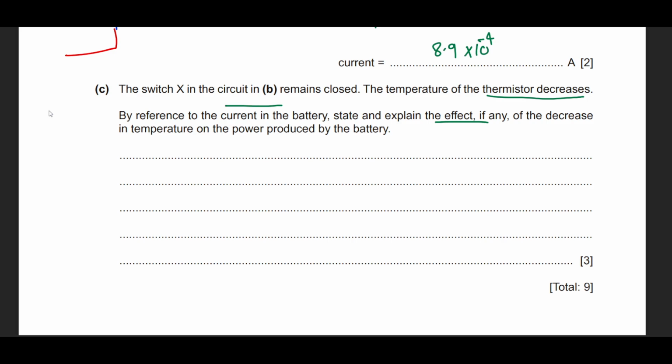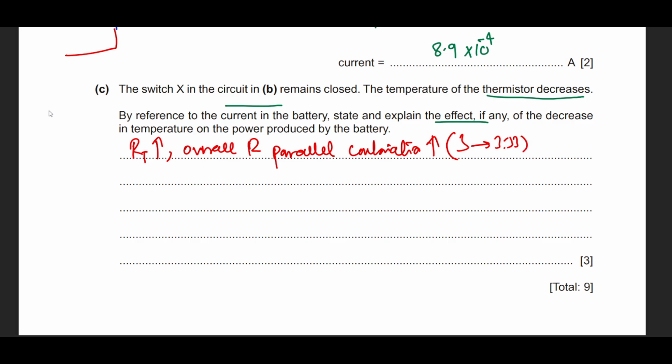First, you have to state what's going to happen. What's the thought process? So the resistance of the thermistor increases. The overall resistance, or the combined resistance, of the parallel combination, you have to state this, also increases. As we've seen in the example, it increased from 3 to 3.3. You can try this with any other example as well. You can take 25, you can take 30 ohms to make it more understandable, right? So the resistance of the parallel combination increases. The resistance of the total circuit increases, which means the current is going to decrease.